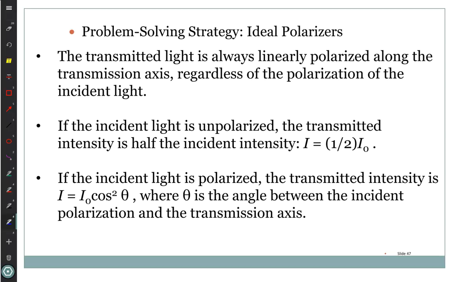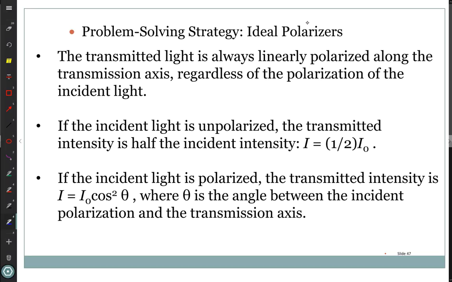As you work problems, remember the transmitted light is linearly polarized along the polarization axis of the polarizer it goes through, regardless of what direction it was polarized before it came in. The polarization before you start affects how much gets through, but the direction when it comes through is always based on the polarizer. By the way, if you use two polarizers, often we'll call the first one the polarizer and the second one an analyzer, because it's analyzing the polarization.